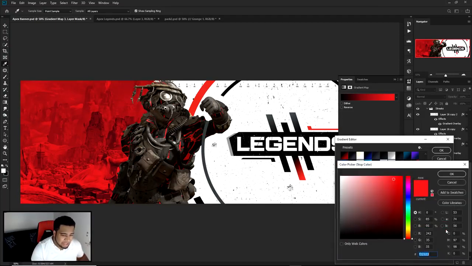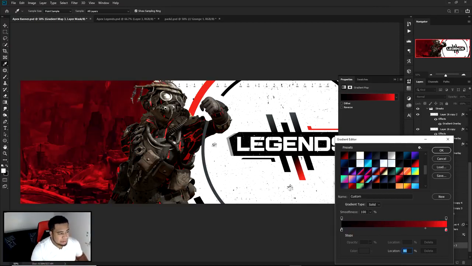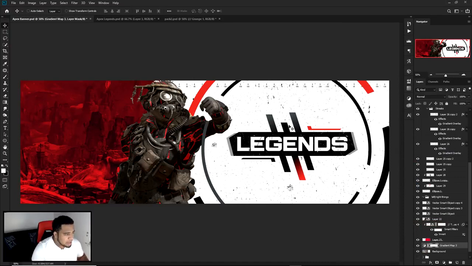And on the right hand side here, the hex code for the red is F22323. And this midpoint here is moved over a little more towards the left hand side, so that way the red gets more demanded. If you guys move this midpoint to the right hand side, you'll see that the blacks command it a little bit more. And realistically, that doesn't look terrible. I would say right about here. I'm gonna leave it right there, honestly. Press OK. Get rid of that really quickly. And now, honestly, I would say you're pretty much done.